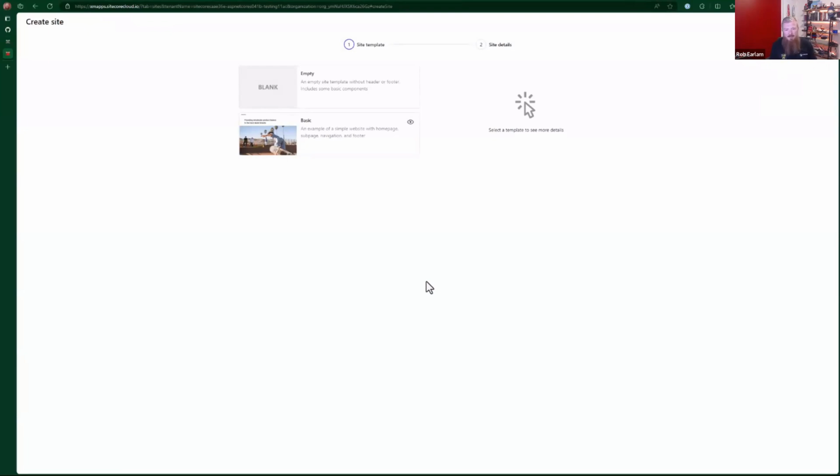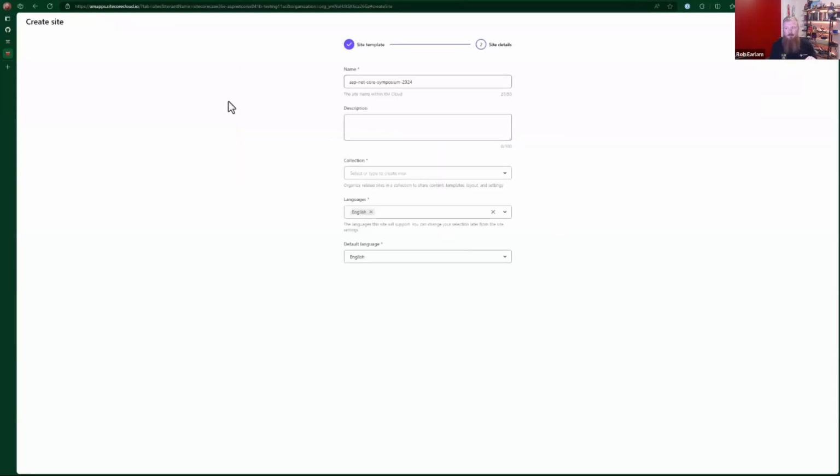We're going to use the basic site here though, which is what we've called the skate park, because it's a good demo site. You get a couple of pages, there's a couple of controls on there, and that allows you to basically see XM Cloud in action. So we'll choose basic, we'll confirm that, and then we'll enter some details. We use the same name and description as before, and then we set up the site collection. So the site collection allows you to group sites. Maybe you have multiple brands and you want to group the different brand sites together. That's what a site collection is for.